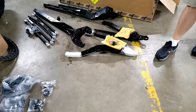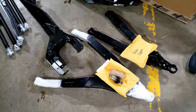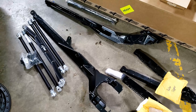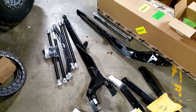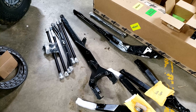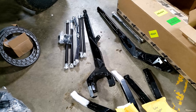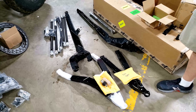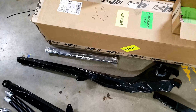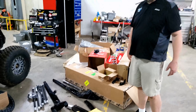Moving on to durability and trail longevity — we're going to be installing CT upper and lower A-arms, boxed, with Keller ball joints. Going to the rear of the machine, they'll get CT rear trailing arms as well, along with all six radius rods. On the front we're also using tie rods from CT to make all the full suspension components CT — so they'll be bulletproof, bomb-proof, whatever you want to call it. They're ready to go.